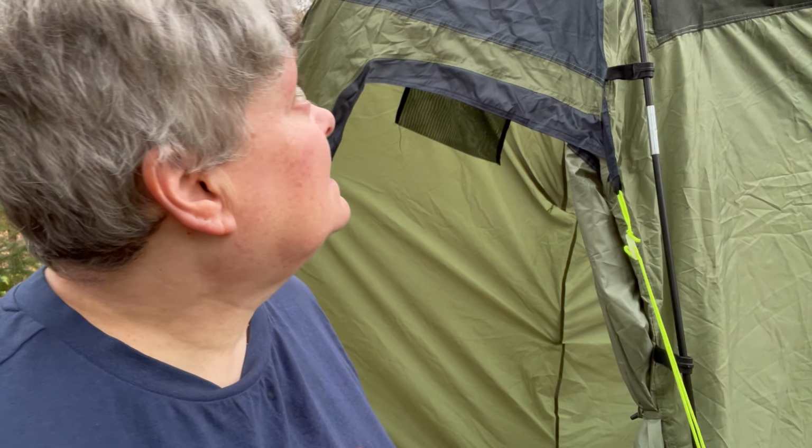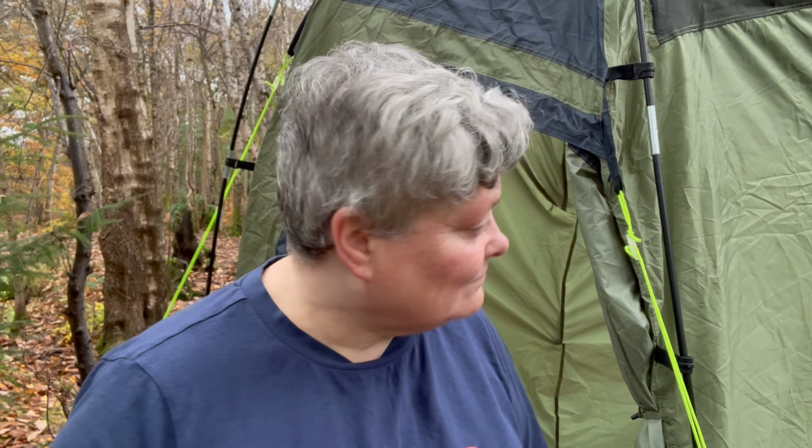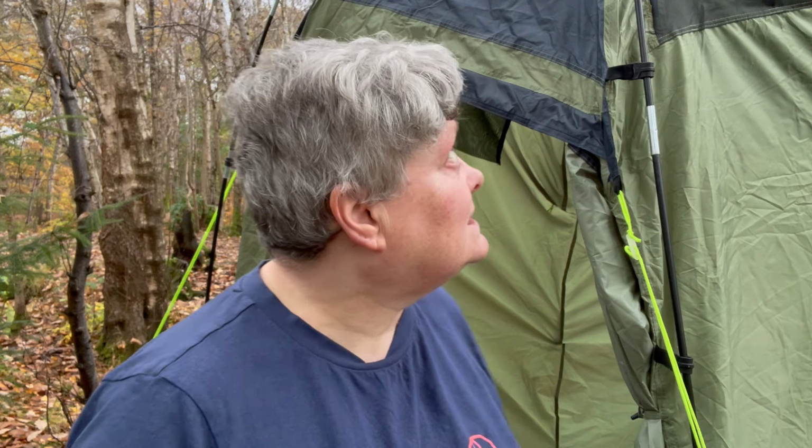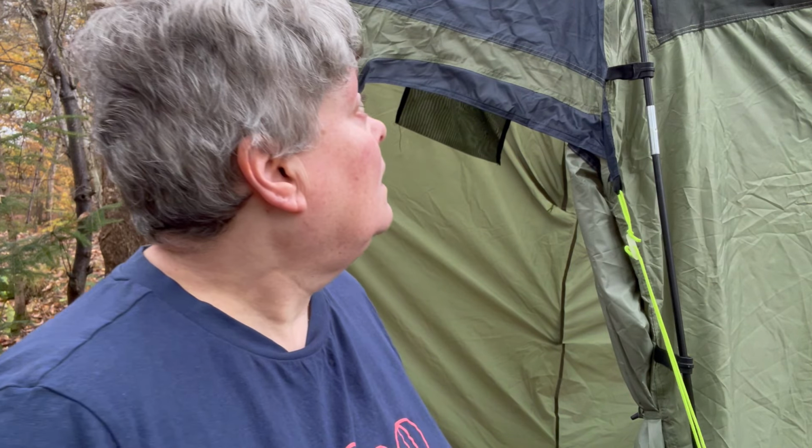a small replacement tent pole section, and just making a quick repair on it. I'm not sure if I'll be able to repair it today. Of course I've come out and I'm not getting any tape with me. I do have rope and stuff like that, but I don't think that'll work.